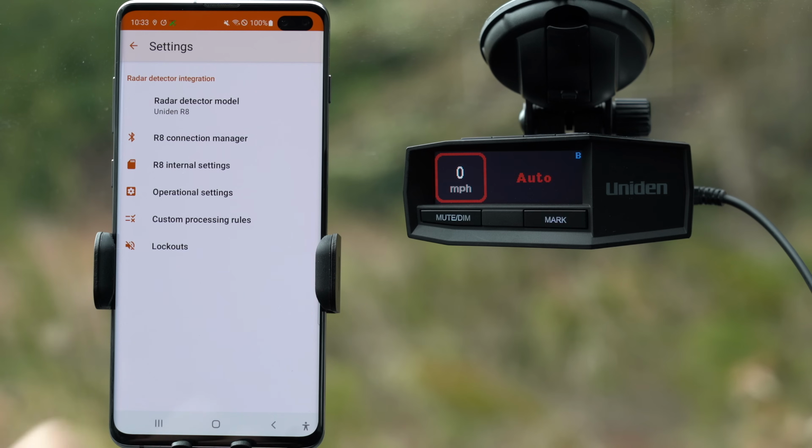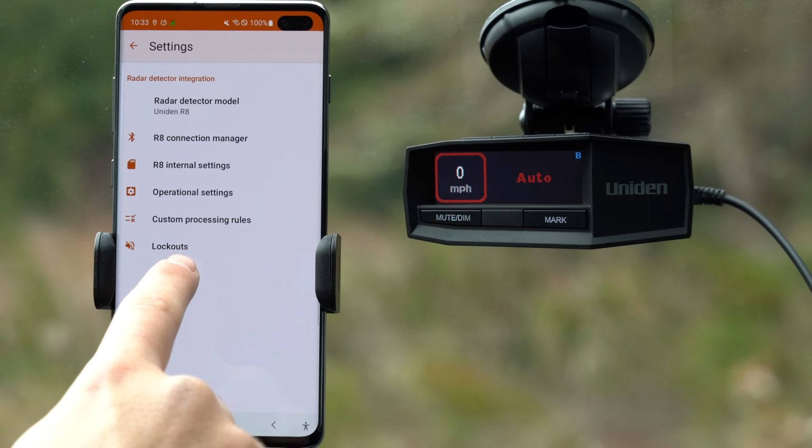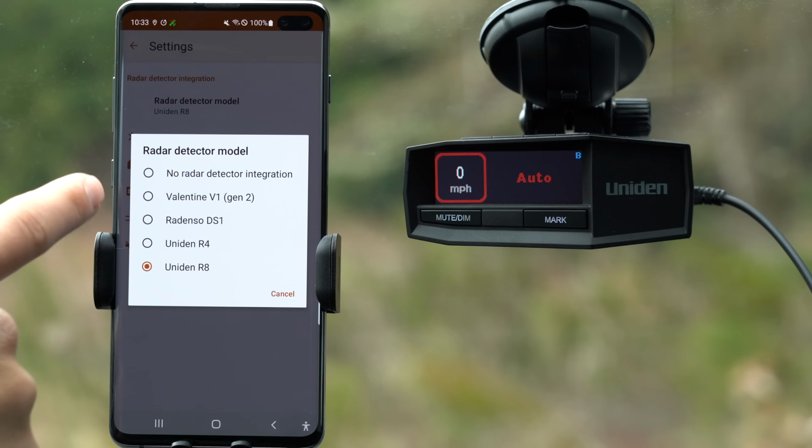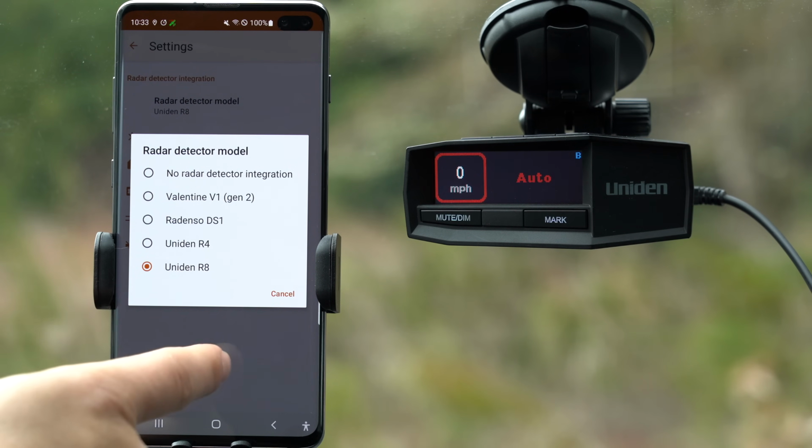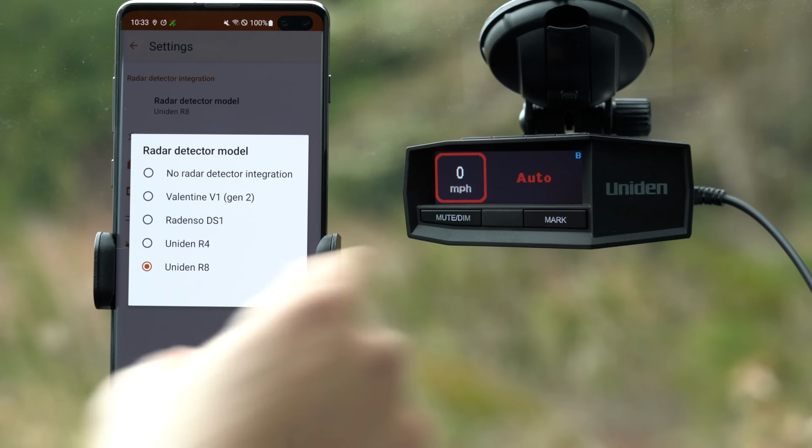And then another thing to point out is the GPS lockout capability that's built in here in the app. Now, this is going to be primarily useful if you've got a detector like the V1 that you can pair with Highway Radar. And that detector doesn't have GPS, so you can't do any GPS lockout. So you're going to be reliant on the app to actually give you the GPS lockout capability. And as you can see, Highway Radar supports the V1 Gen 2 and some other detectors as well. And so you can use the GPS lockout capability here to actually help out your other detectors.